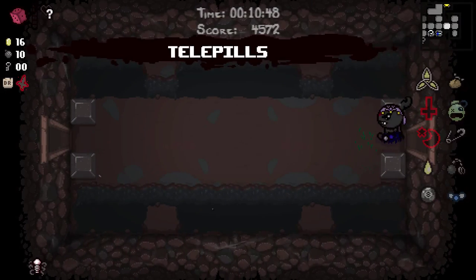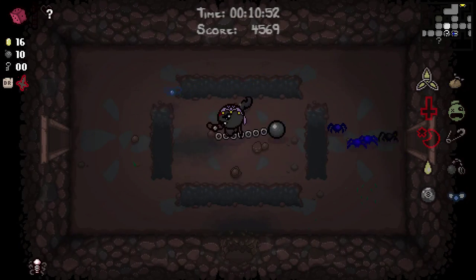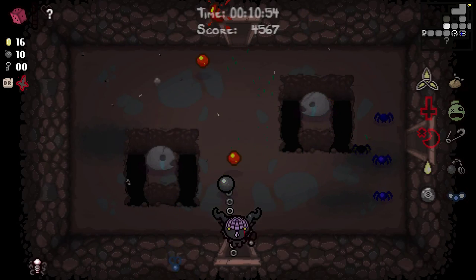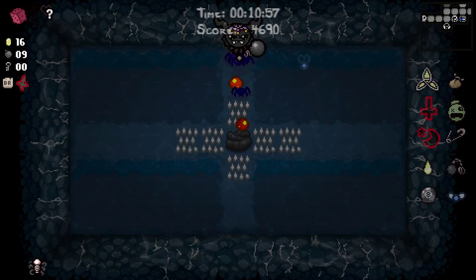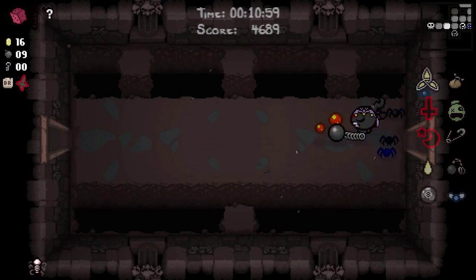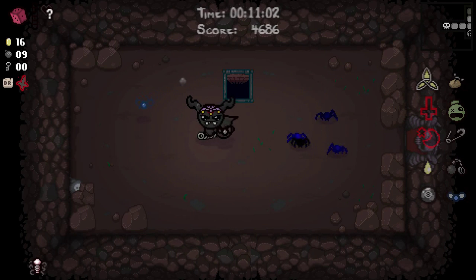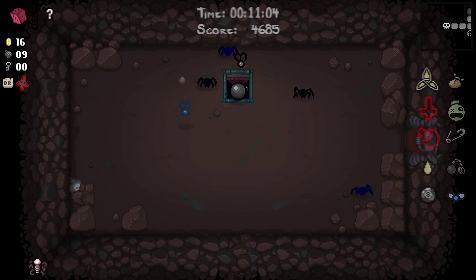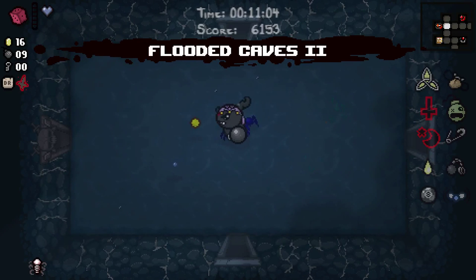Telepills is okay. Got us a bit further away from the way we want to be going, but that's okay. There's nothing in that room because the Mind tells us the entire map, including both secret rooms. Yeah, I like the Mind. That's shit. What a waste of a bomb. And I'm glad that we didn't re-roll Mom's Purse, even though I should have. The correct play would have been to re-roll Mom's Purse, but because I am me, I forgot that I could re-roll Mom's Purse, and so I didn't.